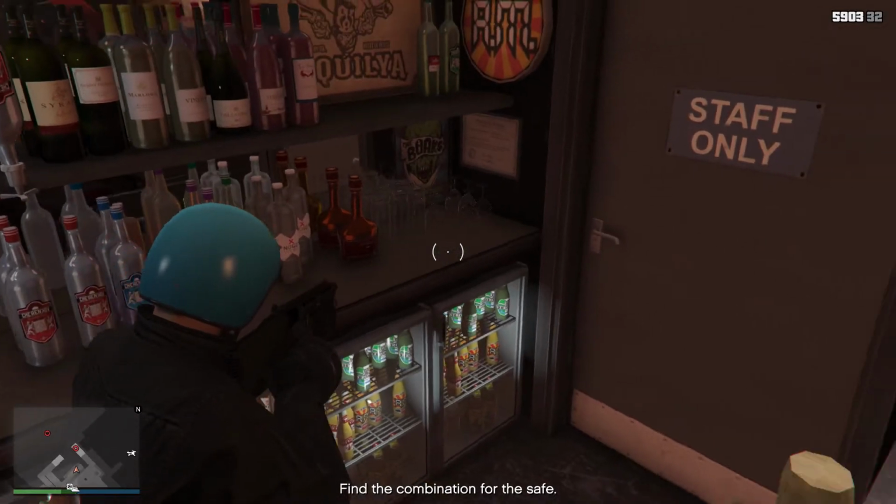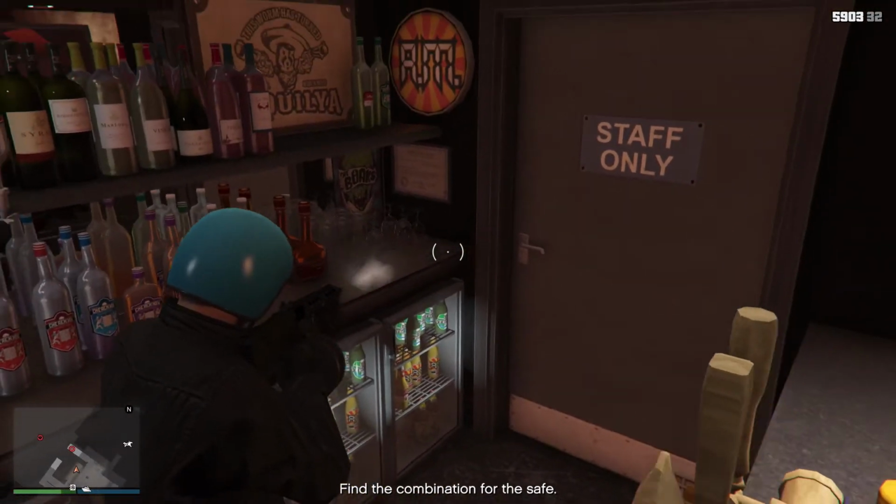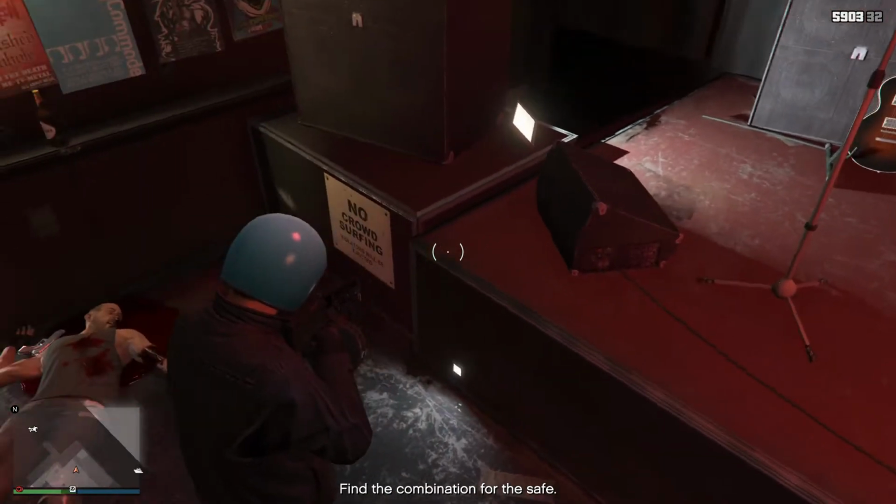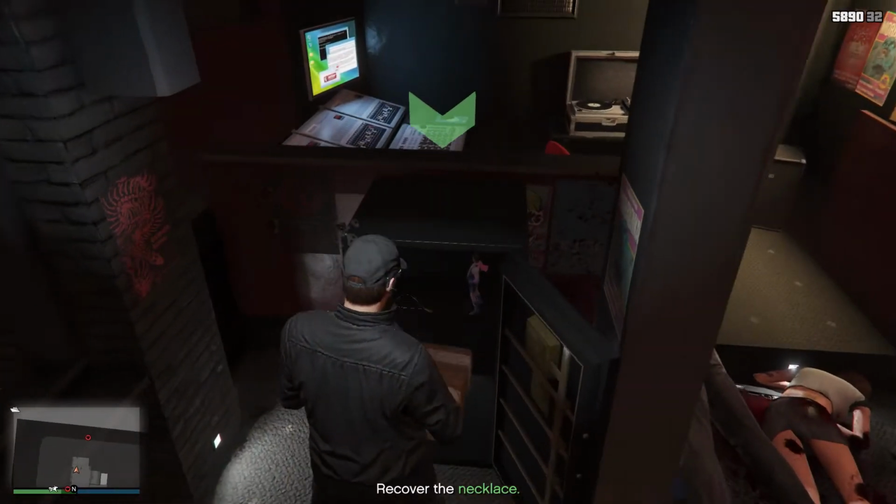And as for the code location, it can rather be behind the bar over here, on this table here, or on the edge of the stage here. Collect it, unlock the safe, and get back to the agency.